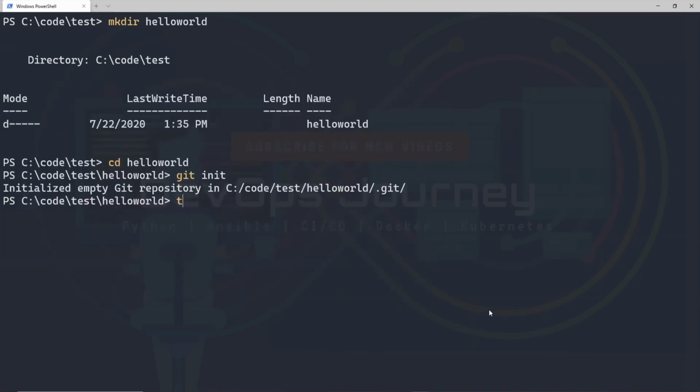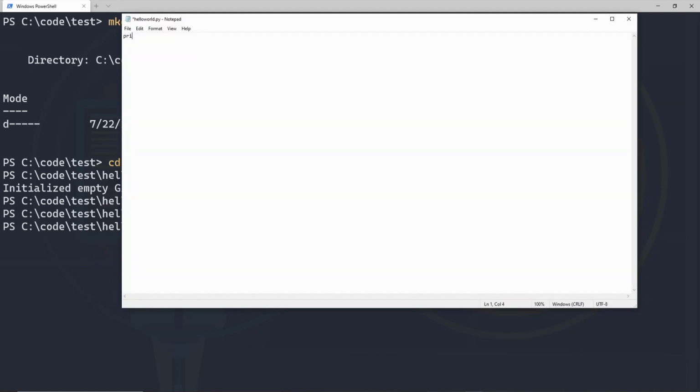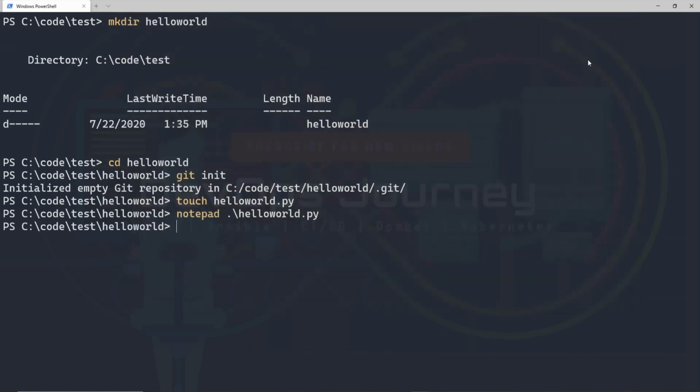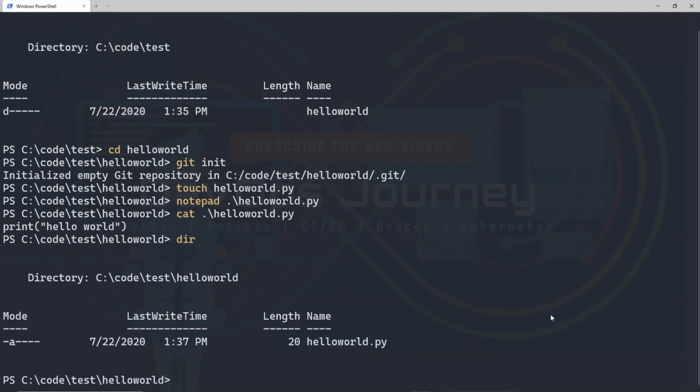So I'm going to hop back into the terminal here, and now I'm going to make a new file. To make a new file, I'm just going to use the touch command, and I'm going to call it helloworld.py, and this is going to be a Python script. If you're following along, you don't need to make a Python script. You can do a text document or any type of file. We're just testing source control here. So make whatever you want, but I'm going to go into our script, and I'm going to type print hello world, and I'll save it and close. And if I cat that out, you can see hello world. And if we do a directory listing, you can see that there's a single file within our hello world project.